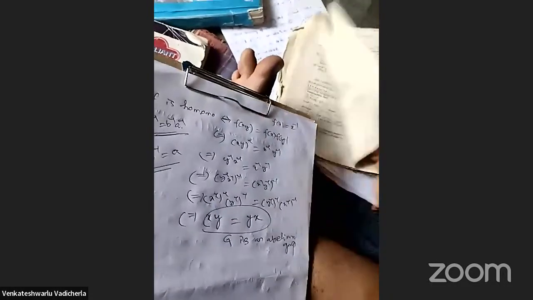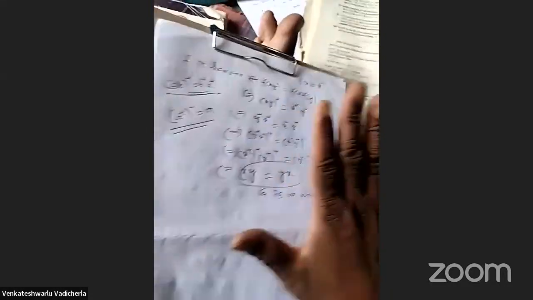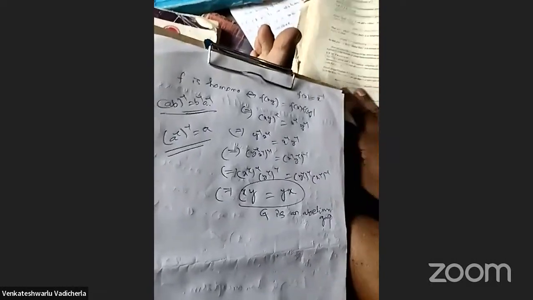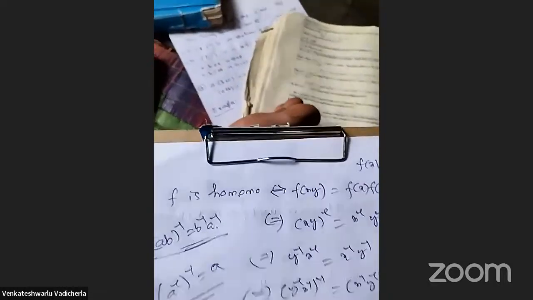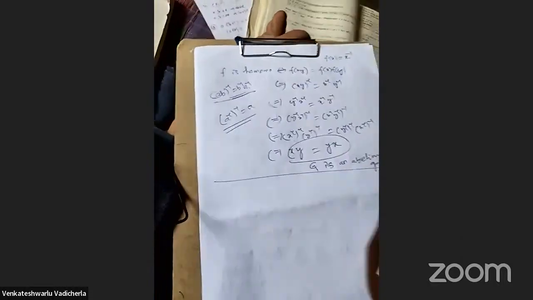I will write your notes, send the notes, and explain the notes. I will send the notes tomorrow or the day after tomorrow in PDF in the group also. So okay. Now the topic is, all of you open the textbook at page number 32. Every person, open the textbook. I will explain the notes also the same.